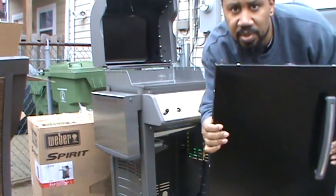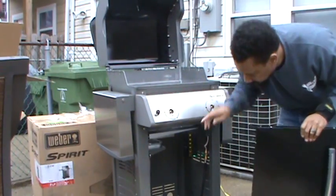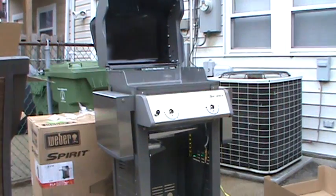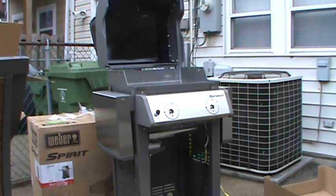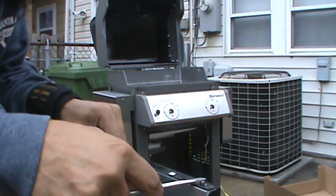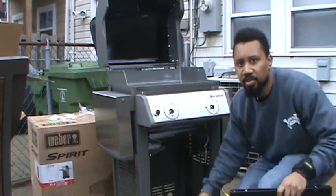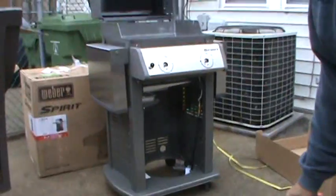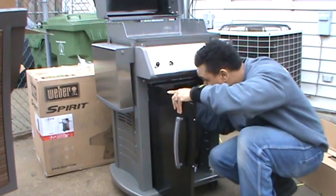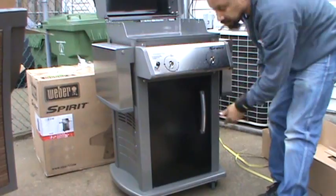Easy way to attach this door. Right here. Then hit the bottom. It's with a flathead screwdriver. So. You will actually press down here. So, the little piece you put down here. Press down like so.